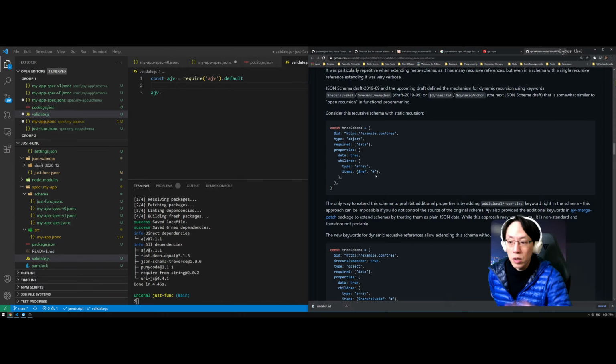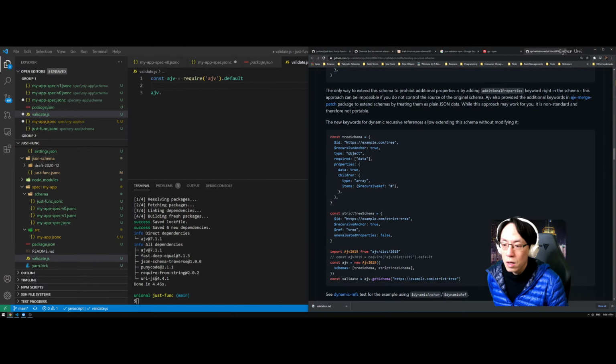Yes, exactly. And then patch package and so on. No, that doesn't really matter. The new keyword is modifying this to recursive. Oh, this is doing recursiveAnchor true. And then that. And then this is true.